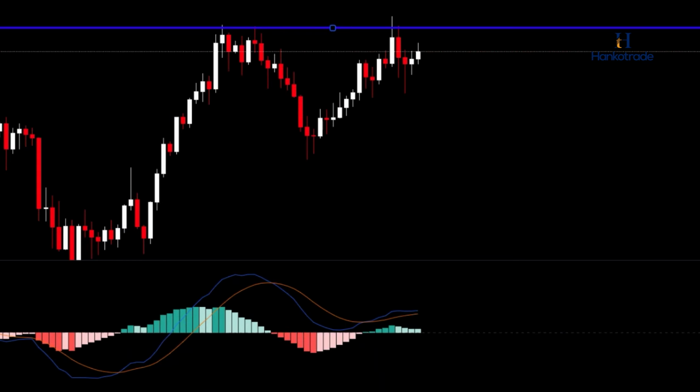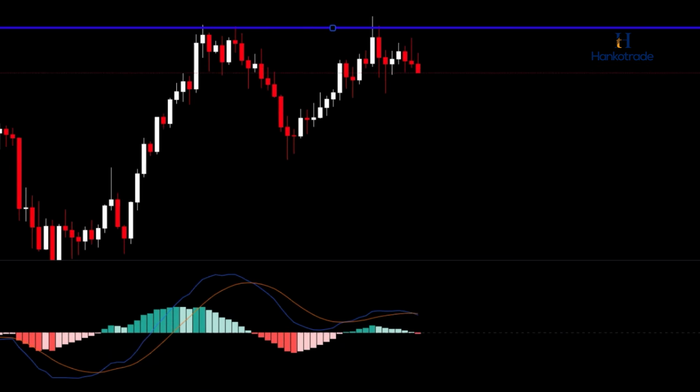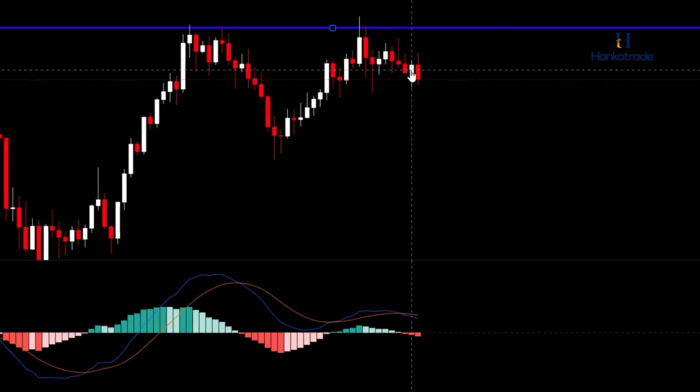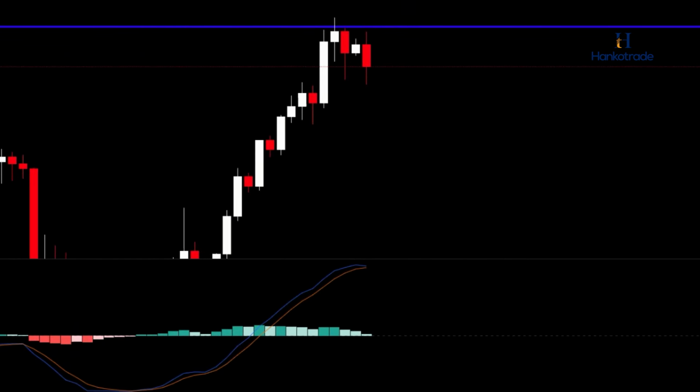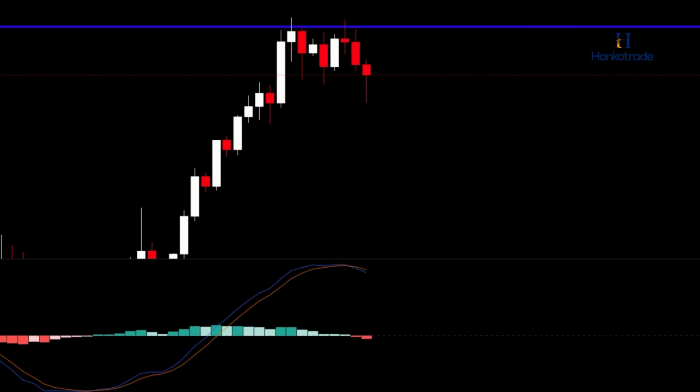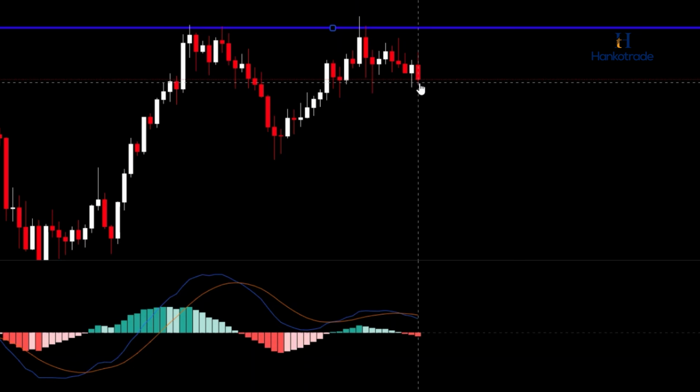To confirm the downward momentum, we use the MACD indicator. Most traders wait for the MACD to cross over downwards before taking a short position. However, this may result in a late entry, as the downward movement has already occurred. To get an earlier entry signal, we zoom into a smaller time frame, 2 time frames below in this case, the 2-hour chart. We wait for the MACD to cross over downwards in this smaller time frame and take a short position. Returning to the 4-hour chart, we compare the 2 entry signals.